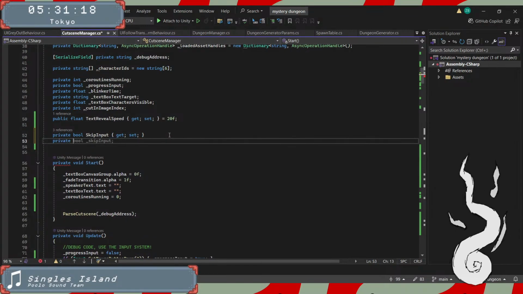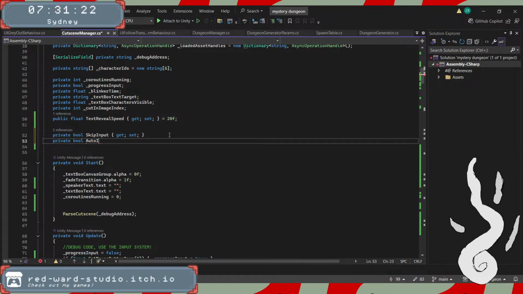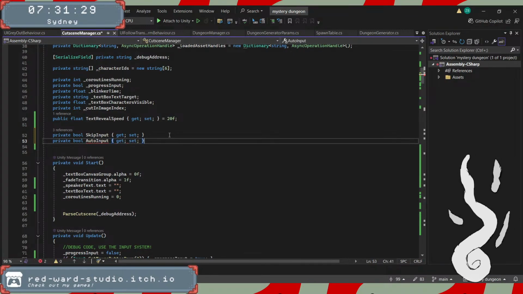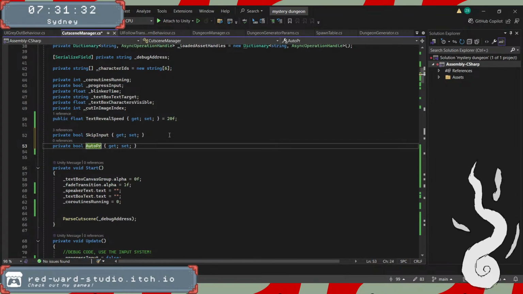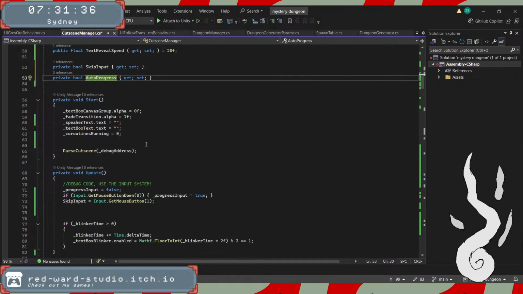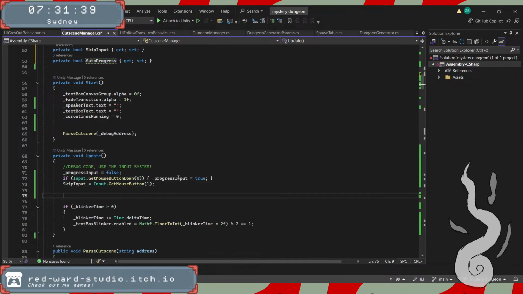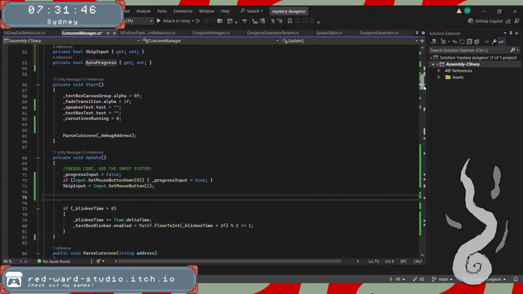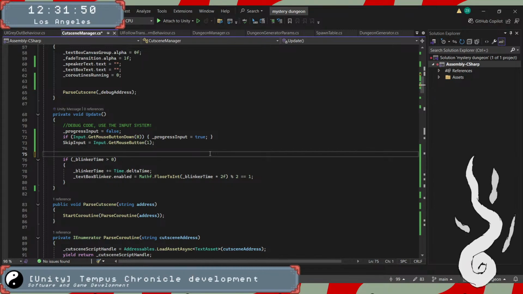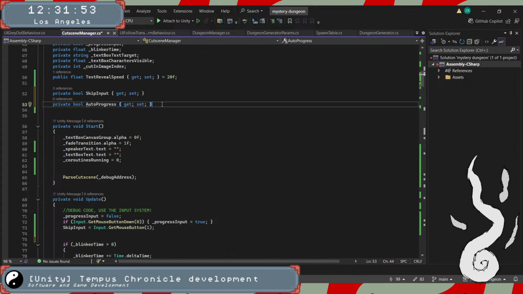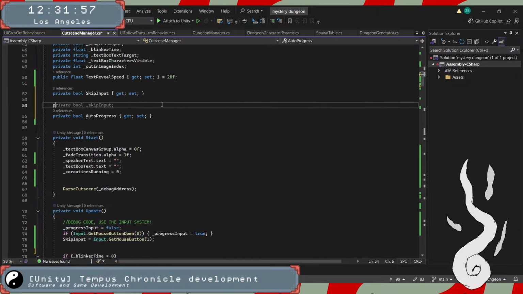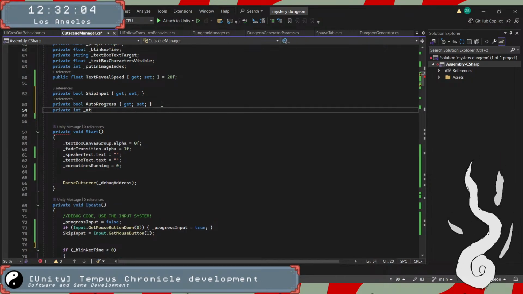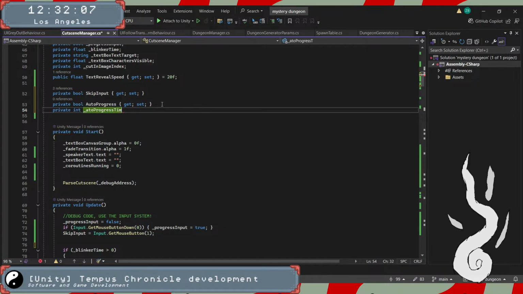Right, private bool auto progress. Float auto progress timer.